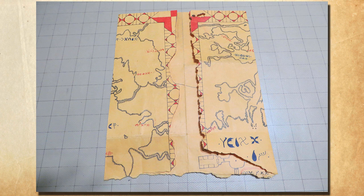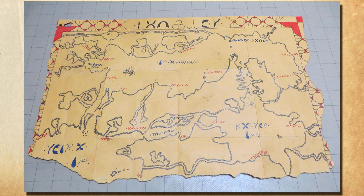But another option could be just to use a manila envelope. I love these things. They're a nice thick piece of paper, they've got a good golden brown to them, and they're also a lot larger than your standard printer paper — not in your standard 8½ by 11 size. This is a map that we did for a campaign where the characters were all sailing in the underdark and the sunken seas beneath the earth. We used this map for quite a while, and it's really just a manila envelope that's unfolded.